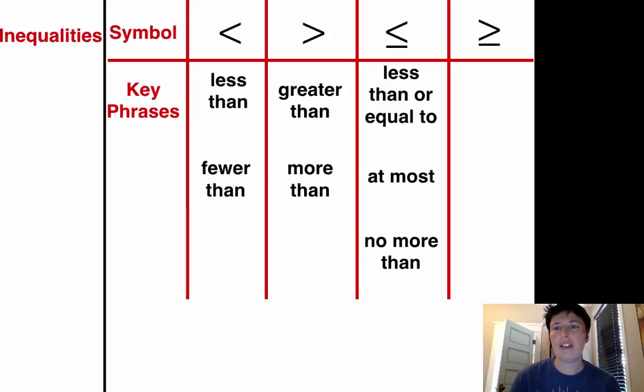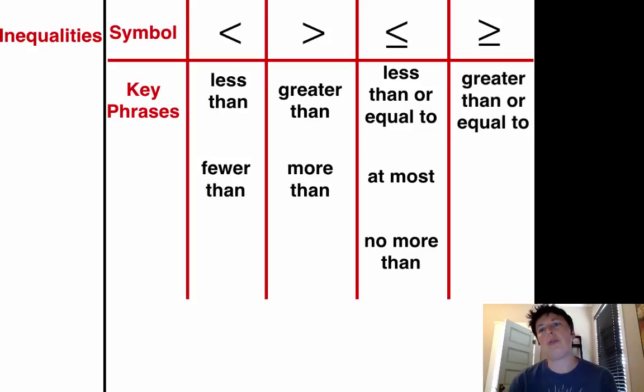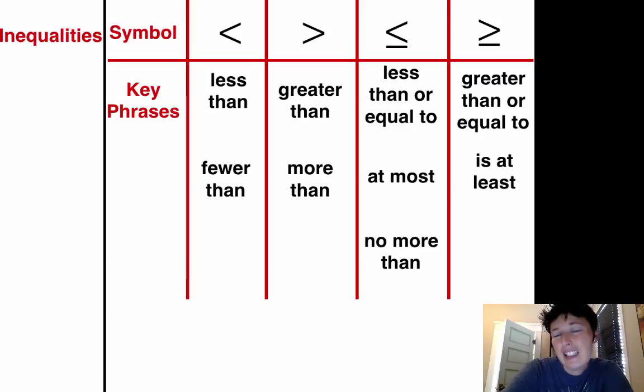And then the opposite of that symbol is the greater than or equal to sign. So we say greater than or equal to. Those little lines underneath are part of the equal sign. Other key phrases that you might look for would be something like at least. If I said, in my bank account I at least have $100, I might have more. I might have $110 or $120, or I might have $500. But at least I have 100 or something greater than that. So that's a key phrase.